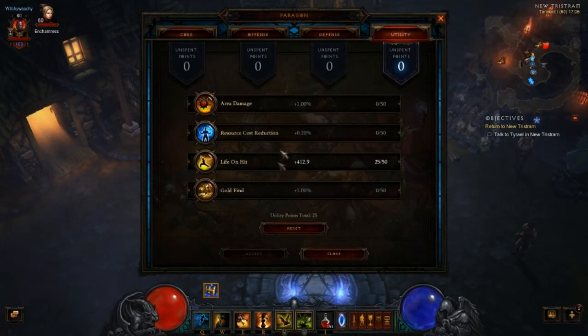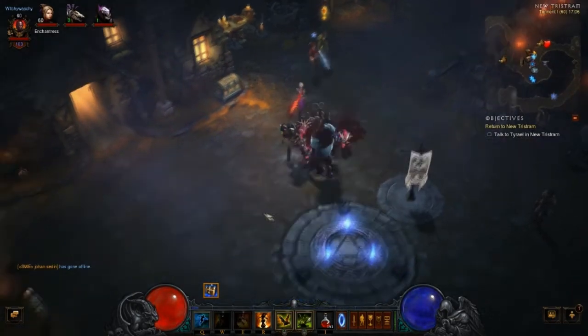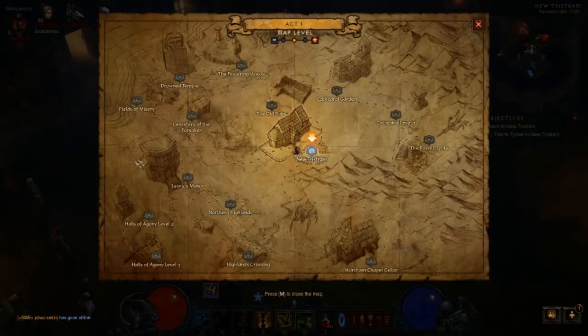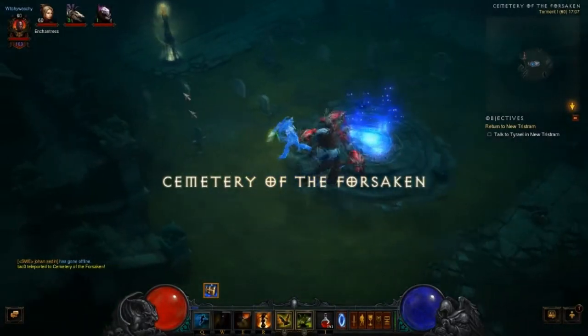Same thing on this one. If you have low life on hit, you can put it on that or area damage. But I think life on hit is better. You gain more from that in the long run. So let's go ahead and summon the beasts, and let's go try it out. Lightning Shrine.